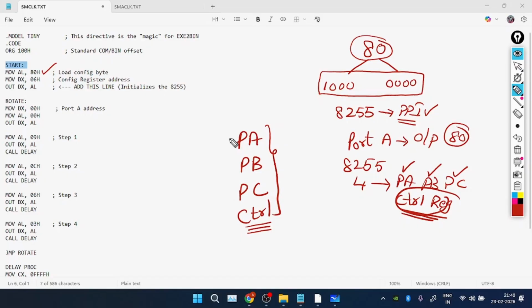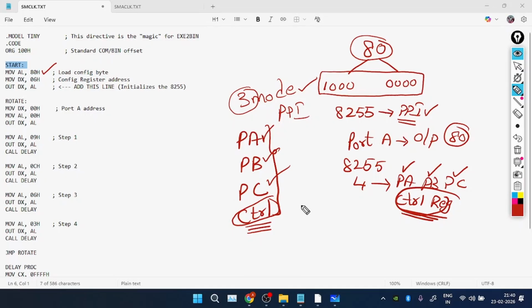You have to know the working of PPI because there are three modes in total. So in order to activate one mode out of these three modes, you have to use the control register.